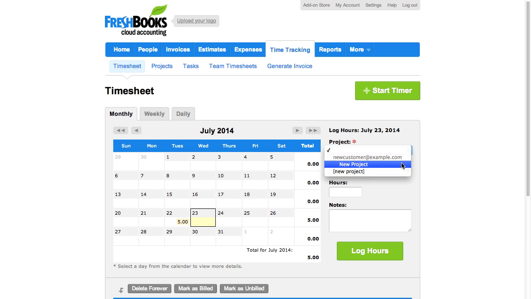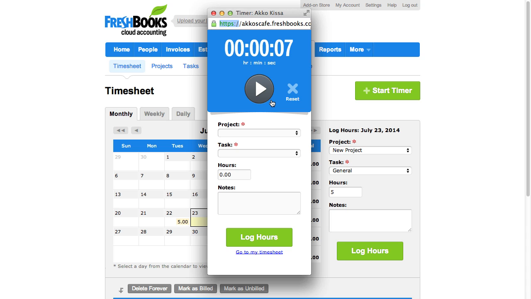Projects also fall under this as well, since you create projects that are assigned to clients, which you can have tasks for. You can either track time by logging hours after the fact, or you can use the timer to track them as you go. The useful thing about time tracking in FreshBooks is that the mobile app has the same features, and all of this is also available for staff to use. Once you log your hours for tasks, it's easy to bill them out to clients by generating an invoice. You can also bill clients for expenses that you paid for on their behalf.